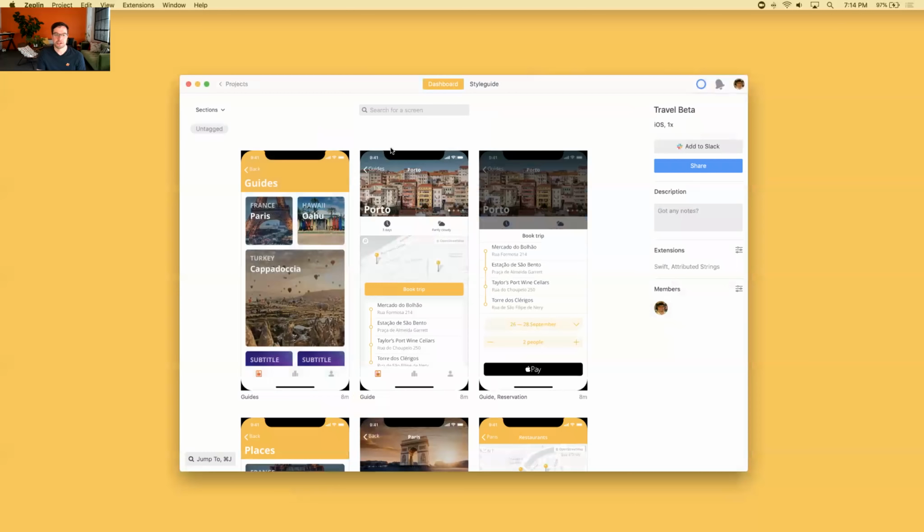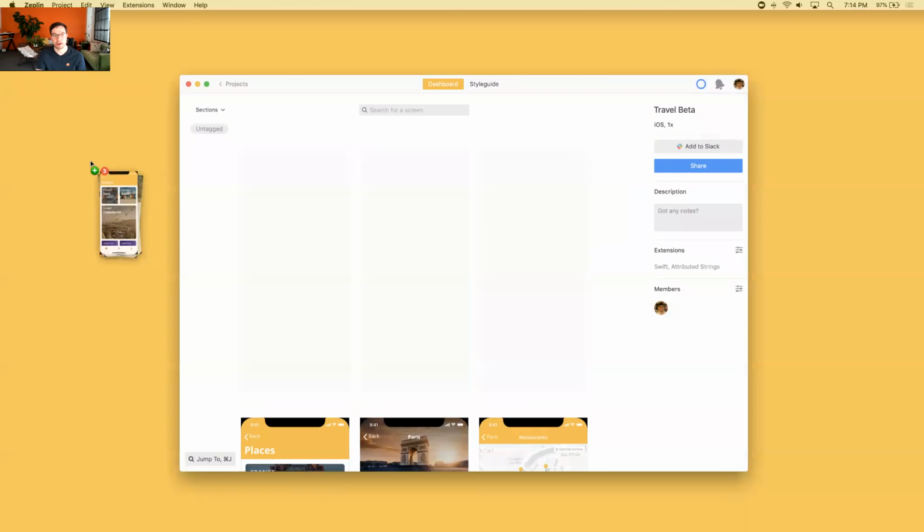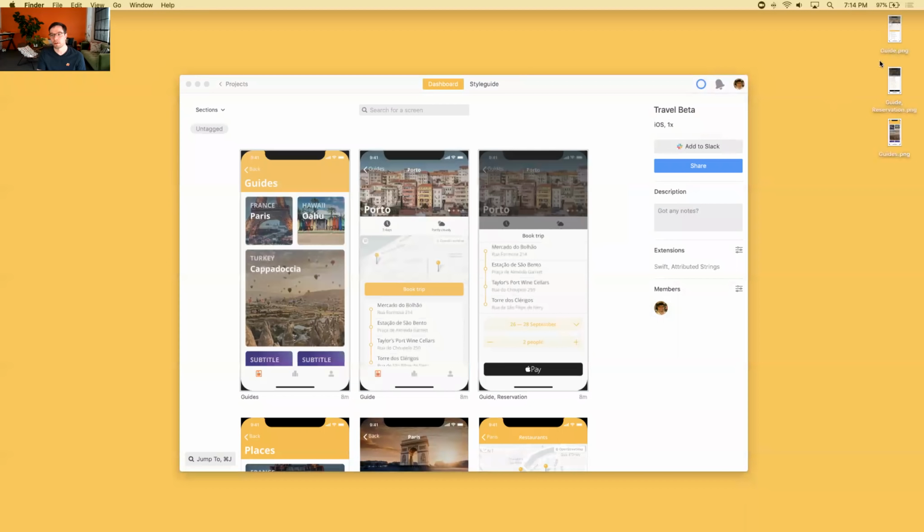I wanted to mention too that anytime that you want to quickly grab these screens and share them with somebody, you could always just select them and drag and drop them. We can see over here that we just quickly exported some PNG files. If you use Slack, you can quickly drag and drop them into a Slack window. It might be very helpful.